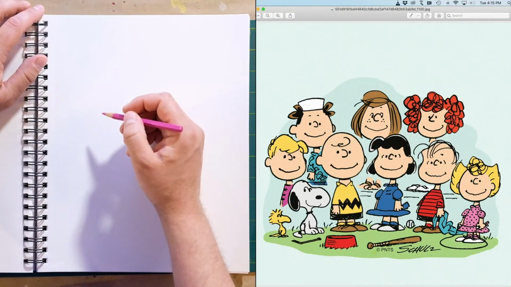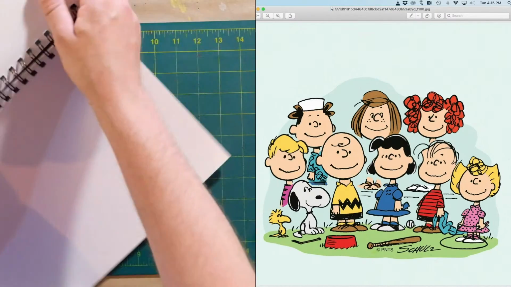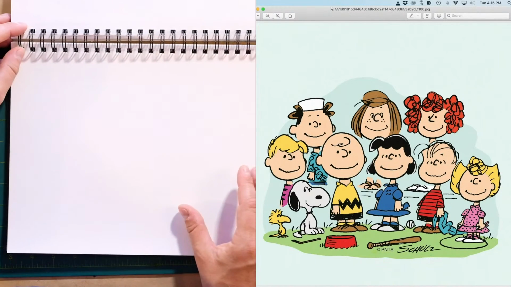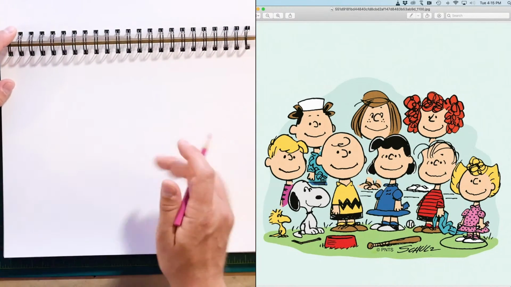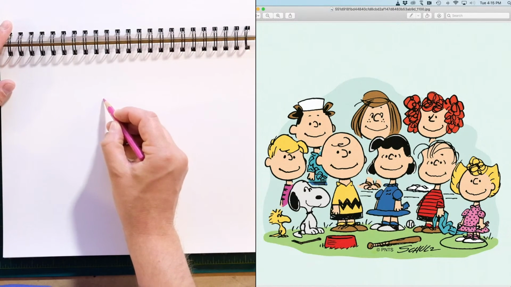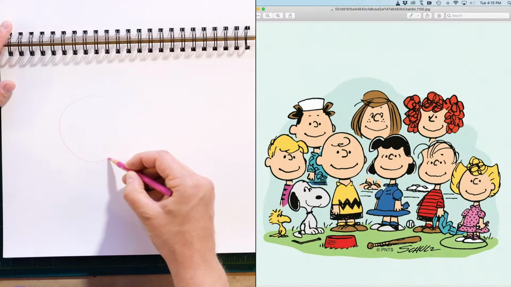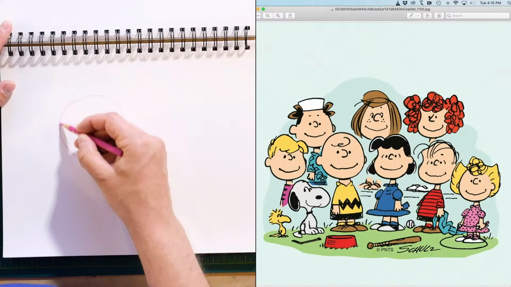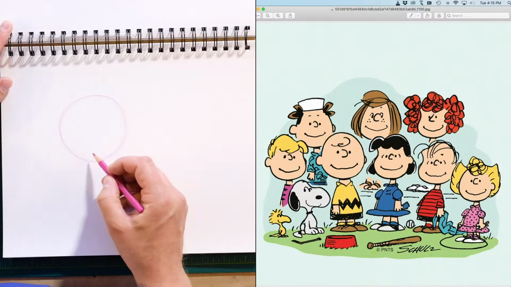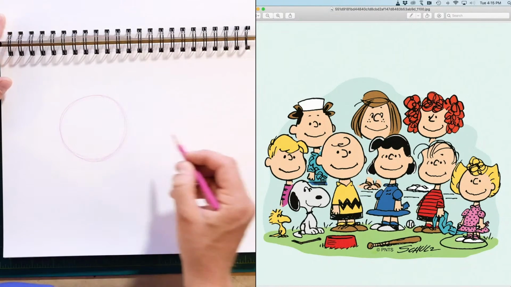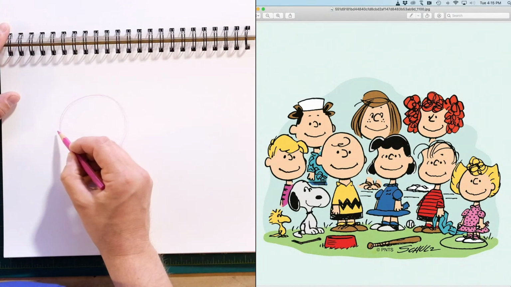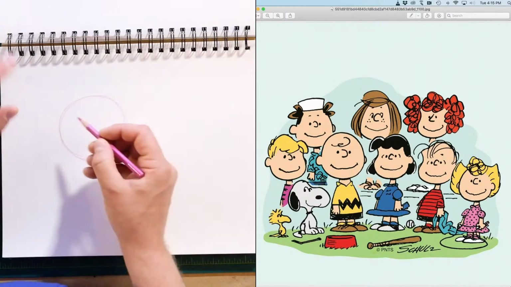Let's, you know what, I'm going to turn my sketchbook around here so that I can try to get a few of these characters in here rather than just one. So I'm going to draw Charlie Brown first. I'm going to start out with a circle here. Now, if I was drawing with a regular pencil, I would do what I'm doing right now very lightly so that maybe it's almost invisible, right? I'm going to put these ears on next.